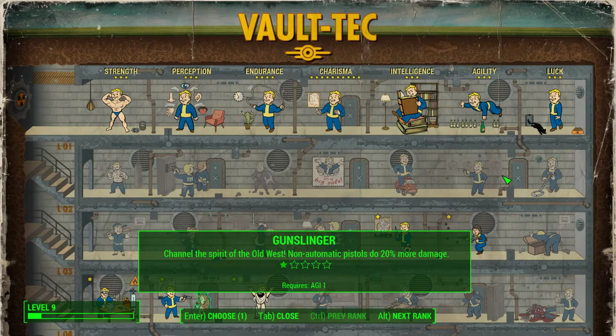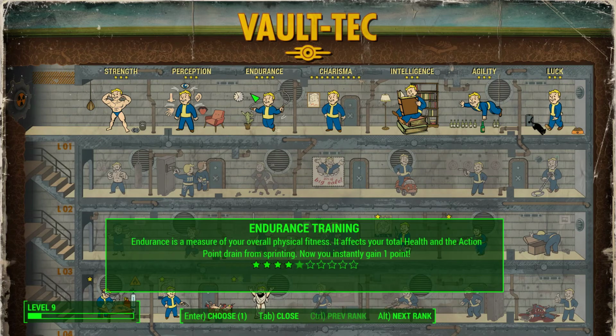Oh, decisions. Okay, I didn't want to talk a lot of nonsense right now, but it's pretty clear my endurance is a bit low, especially when I try to use VATS. So I'll put one in there, I think, for now, and worry about the complicated stuff later. We're only up to level 9.